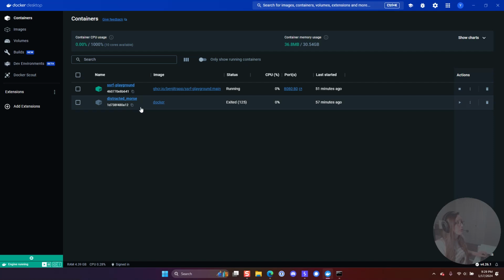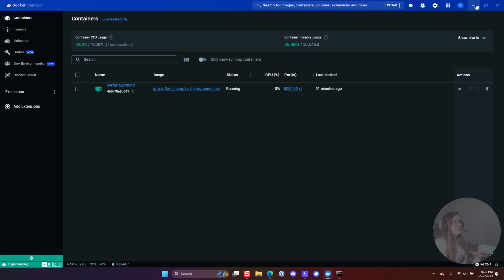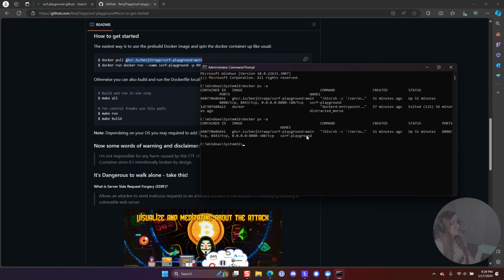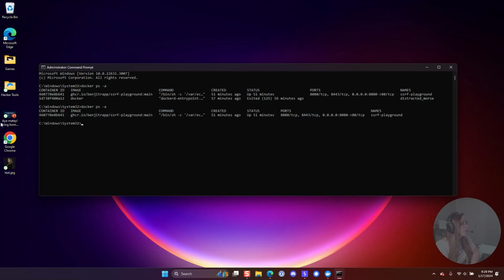Watch, I'll do it right now. See, it says exited. I don't need that. Just delete it. Yes, delete forever. Here, rerun. Now I only see the one I want to see. And let me make it look nicer for you. So I have my image, and it's the SSRF-Playground.